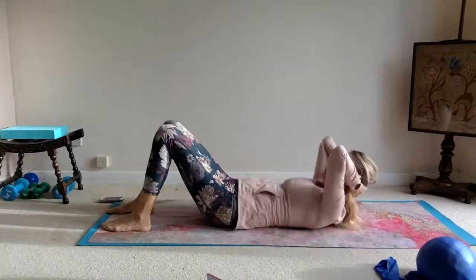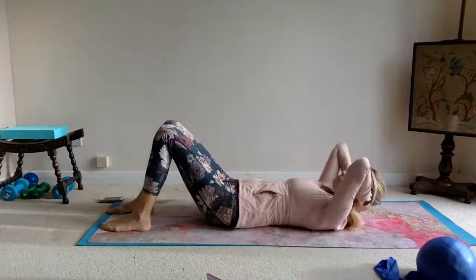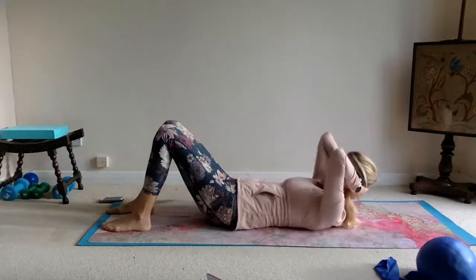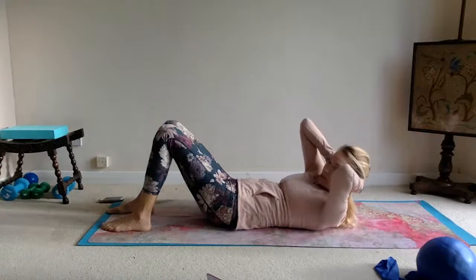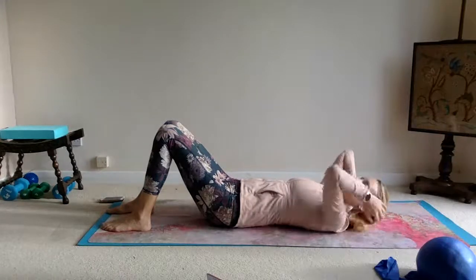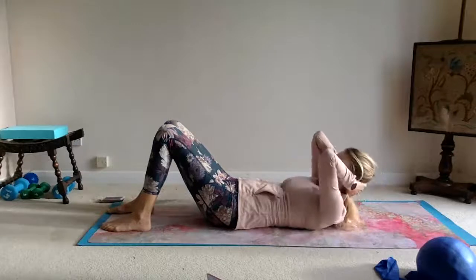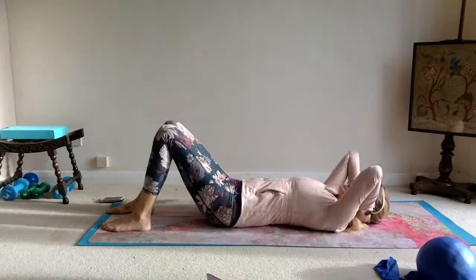So as you rotate, it's really important that you maintain the height of this curl up as you move. Breathing out, rotate, back to center, and down. Again, think about those core muscles coming in and down. Rotate to the side, back in and down. And you might start to feel it really quite deeply through your middle. And that's exactly what I want you to feel. Let's go one more time up to the other side, back down to the floor, and release here.